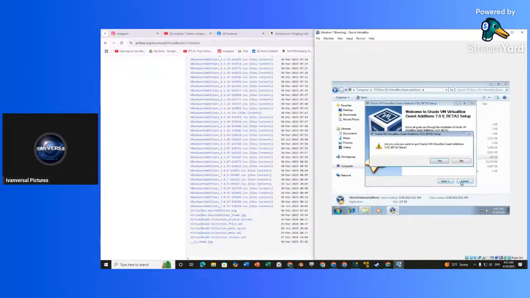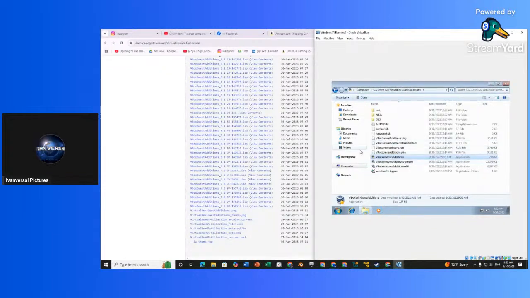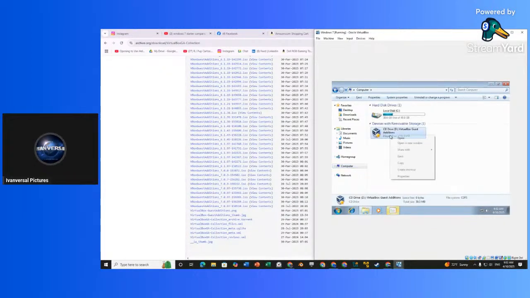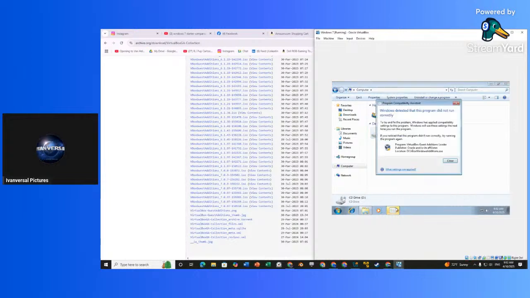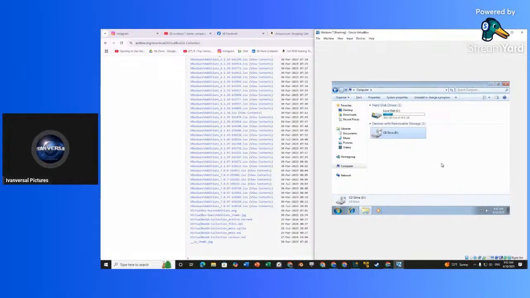Or, hold on a second, let me stop. How about this before? Let me show you. Let me just eject it. So, if it did not run correctly, I recommend you do something. If you have VirtualBox Guest Editions, we recommend you use 7.0.9 or 7.0.7. But for me, I'm going to select 7.0.9.